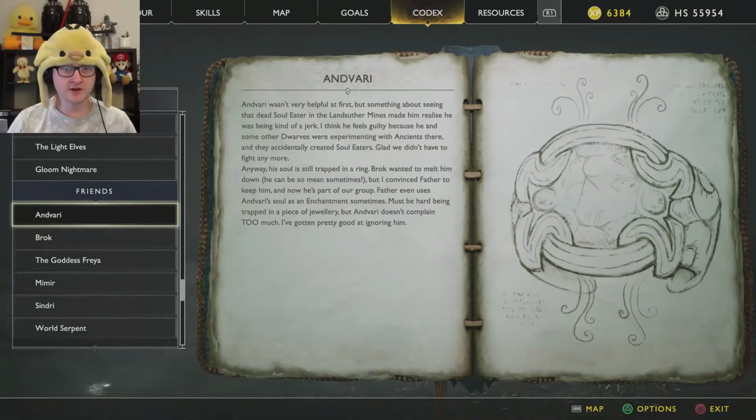Father even uses Andvari's soul as an enchantment sometimes, except we don't. Must be hard being trapped in a piece of jewelry, but Andvari doesn't complain too much. I've gotten pretty good at ignoring him.